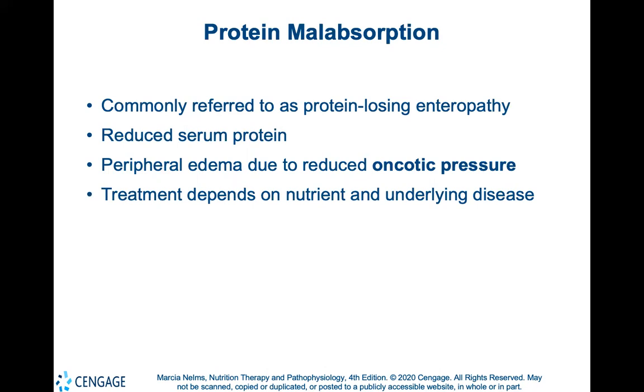So protein malabsorption, there's no specific disease, but it occurs as do most other malabsorption disorders as a result of other diseases. Excessive protein loss in the gastrointestinal tract has been noted in over 65 different diagnoses. Excessive protein is lost in the stool, and the patient will experience reduced serum levels of protein.